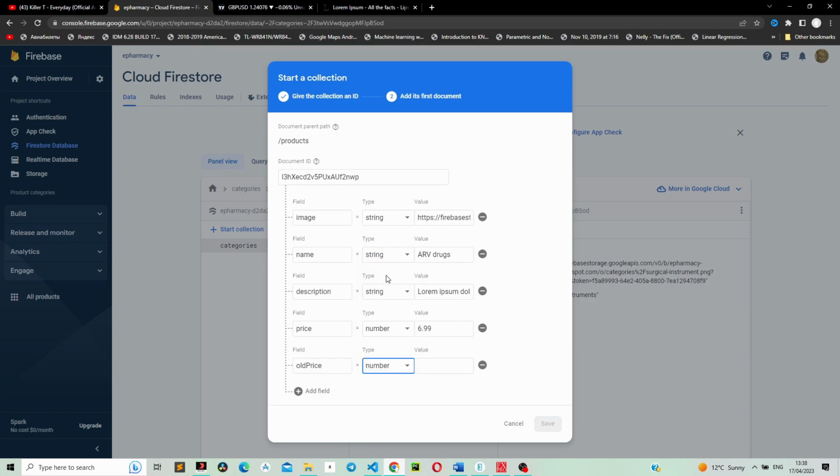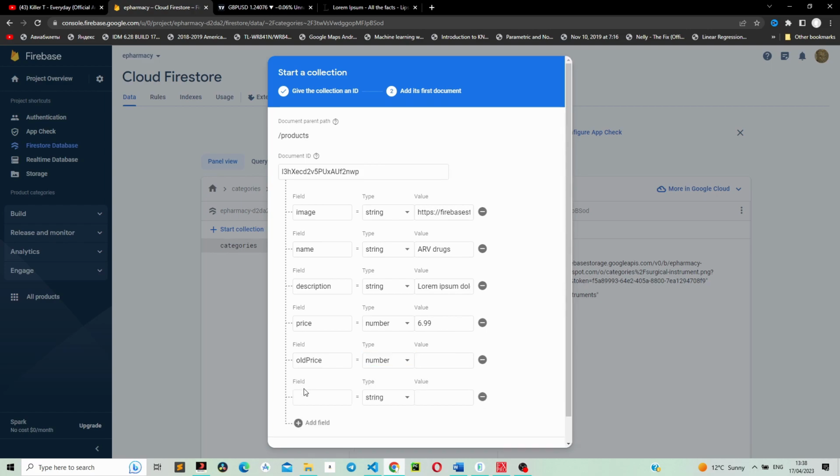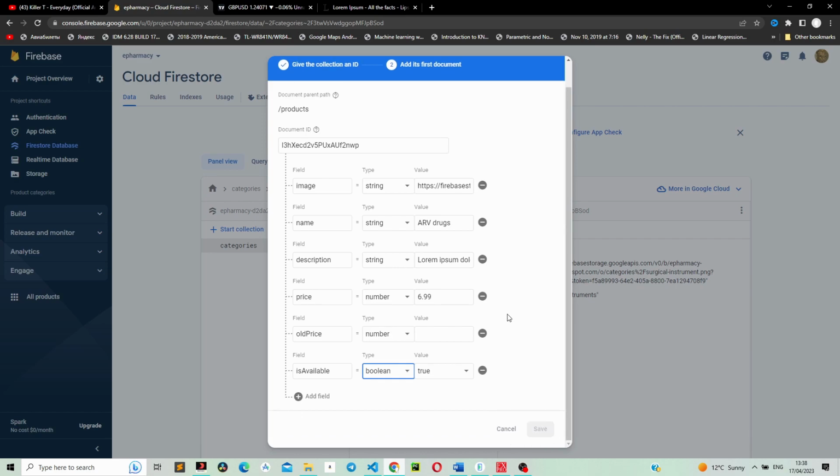Let's change it to number, and then we are going to have isAvailable, which we are going to set to true since we have the products in our store. Yeah, so basically that's it for this.